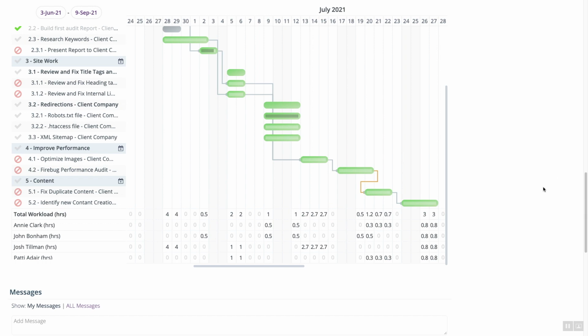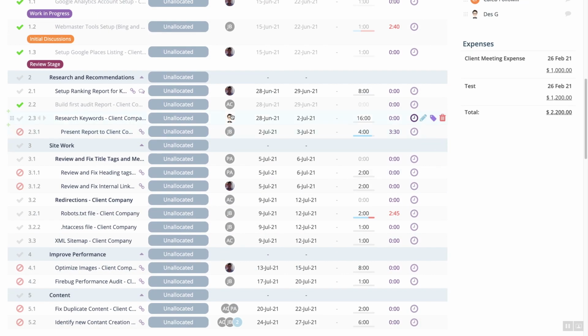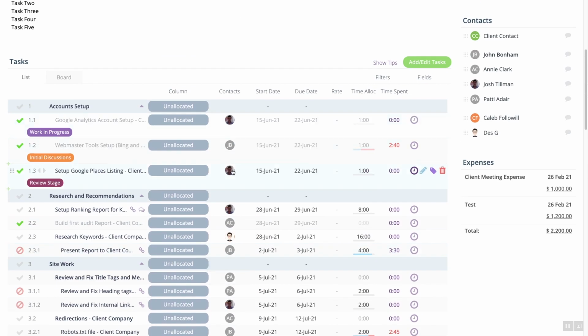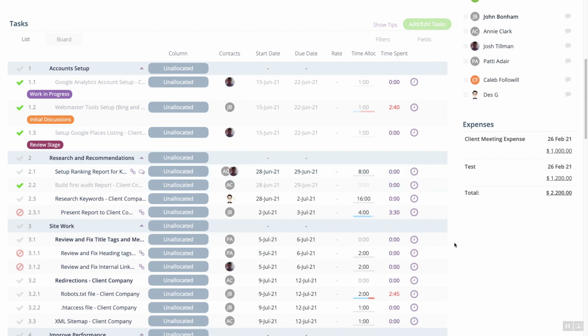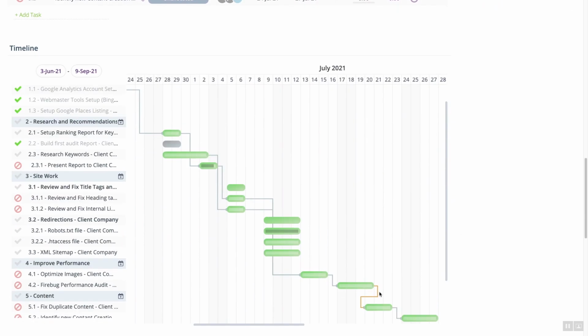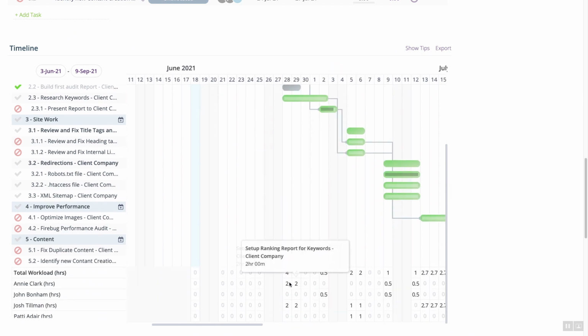Now, aside from that, the one other thing to keep in mind is the number of people assigned to a task. In this case here, if we did have another person assigned, let's say Annie, if we scroll down just a little bit further and come back across to our workload allocation, you see now that has been evenly split between those two staff users. Time will always be evenly split, so if you do need a specific distribution, make sure that you put that in 2 separate tasks.